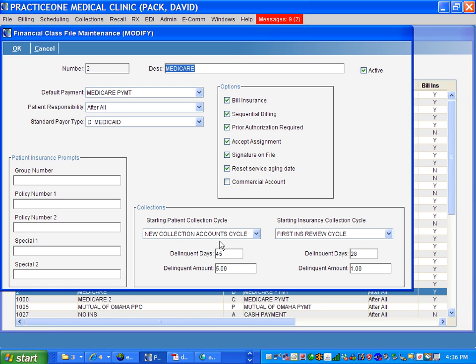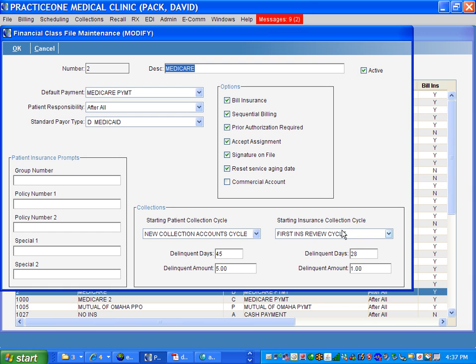The step will say something like review account. That's the pool where these brand new delinquencies will appear. On the insurance side, same thing. They want someone to review these delinquent insurance claims rather than just reprinting a claim. Why reprint one if something else is wrong, right? So the first step in each of these cycles is a review step.